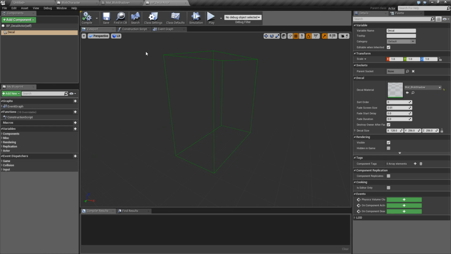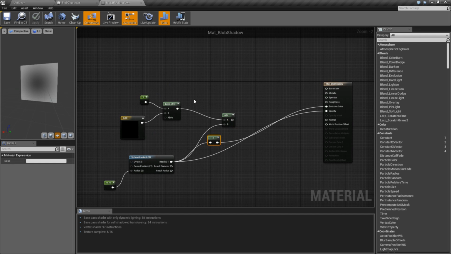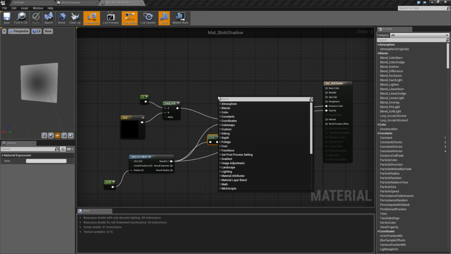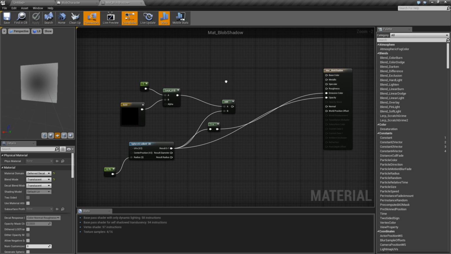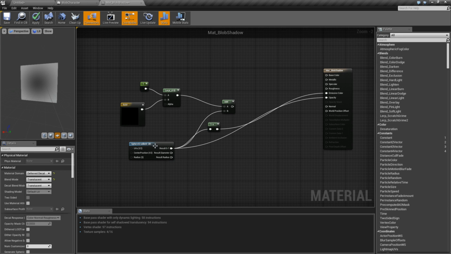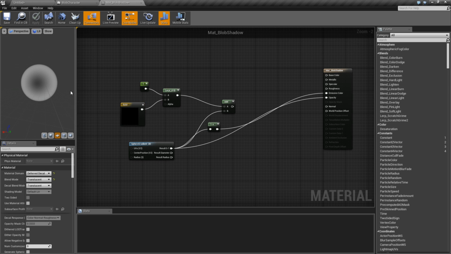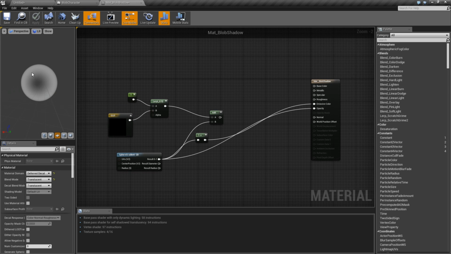So as long as you have a proper material, which I don't, because I don't have the proper knowledge. I'm a sucky material, an artistic person. And if I was smart enough to actually have the proper information here, I could probably give you a better example. But I mean, look, here's what's coming out. I'm getting this giant white thing, which is definitely not what I want.